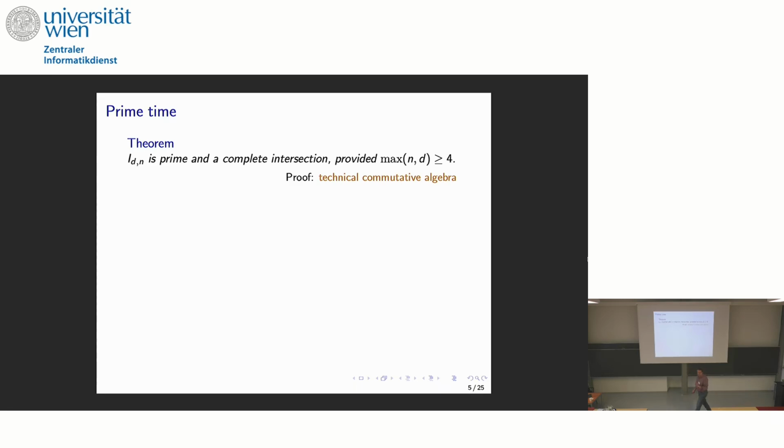So in algebraic geometry, usually varieties are not complete intersections. Usually varieties have many, many more equations than the codimension. The codimension is always bounded above by the number of equations. That's Krull's principal ideal theorem. But it's rarely the case that they agree, and if they do, that's a complete intersection, and that is the case. And the proof is actually quite technical commutative algebra.